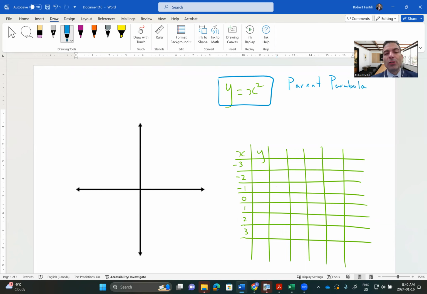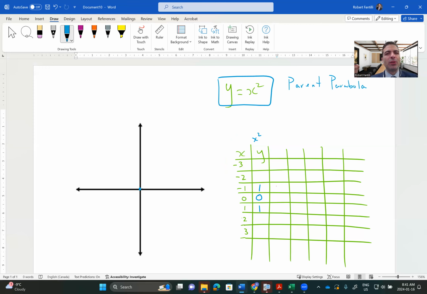Y equal x squared, again, is our parent parabola. If we want to graph that, let's make a table of values. Now, I already know if I plugged in 0 for x, I would get 0 squared, which is 0. So that's going to be the vertex of my parabola. So I'm going to plot that on the grid. So when I look at 0 here on my table of values, 0 squared would be 0. So these y values are for when x, I'm just using this, x squared. So if I sub in -1 for x, I get -1 squared, which is +1. But when I sub in +1 for x, I also get 1 squared, which is 1.